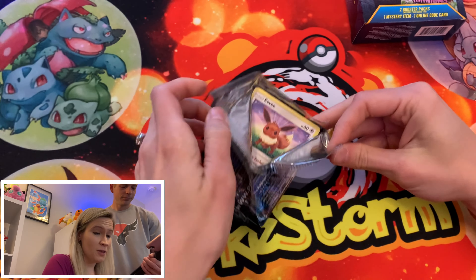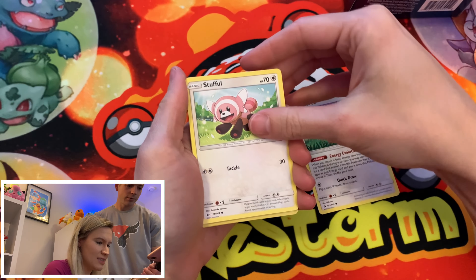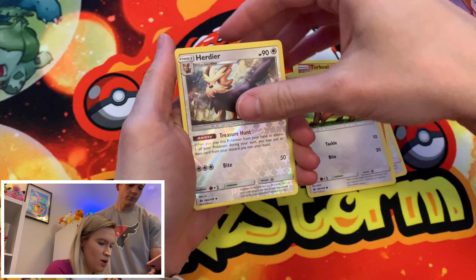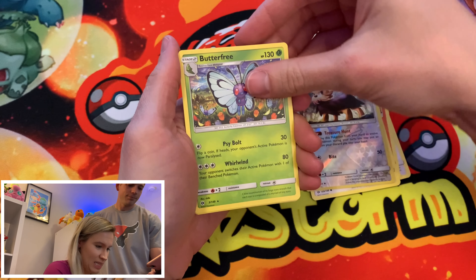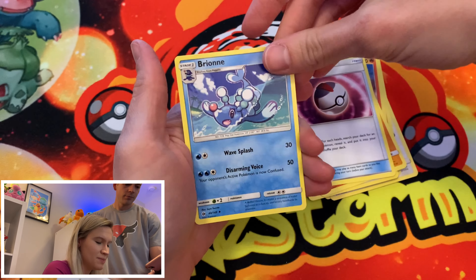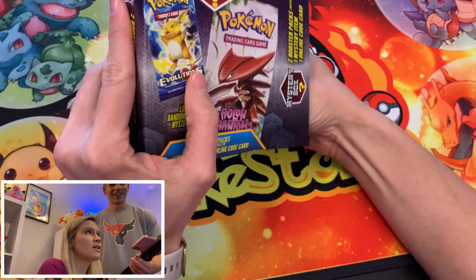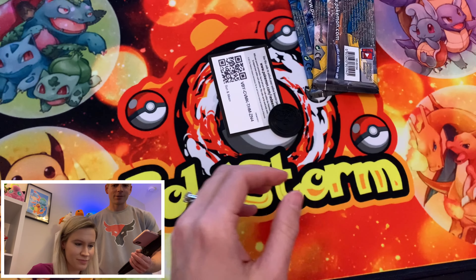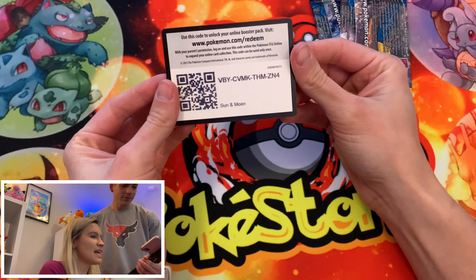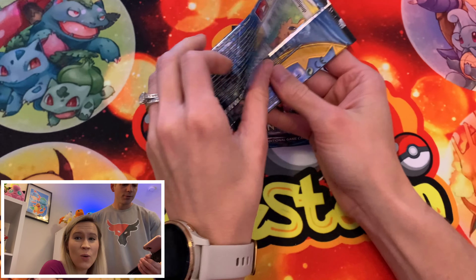For $14.99, you kind of hope you're going to get at least something. We got a reverse holo Aerodactyl. I mean, I don't really know if that's VIP worthy, but we'll give it a chance. These don't guarantee randomly inserted vintage packs — it just says randomly inserted mystery packs, so they don't really guarantee much of anything. There are no pull rate odds listed, like 1 in 25 odds. We got a reverse Turtonator and our rare is a Cosmon again. There's probably a reason why there's so much Sun and Moon base to put in these boxes — it's not a very hit-filled set.